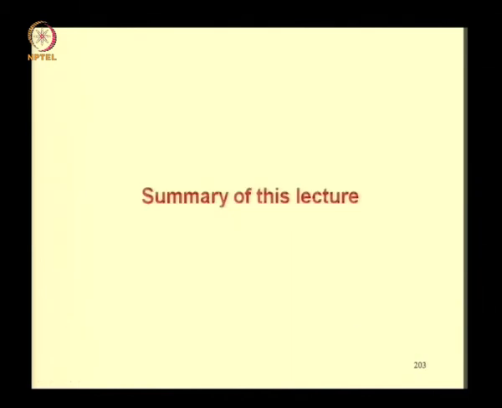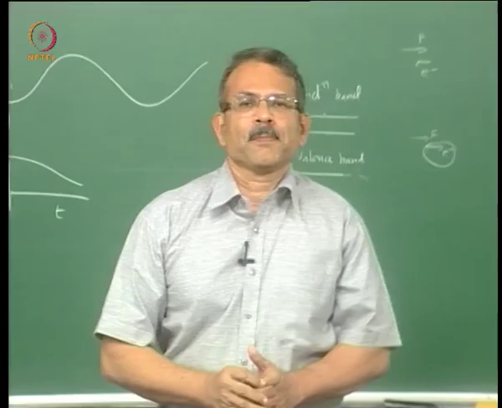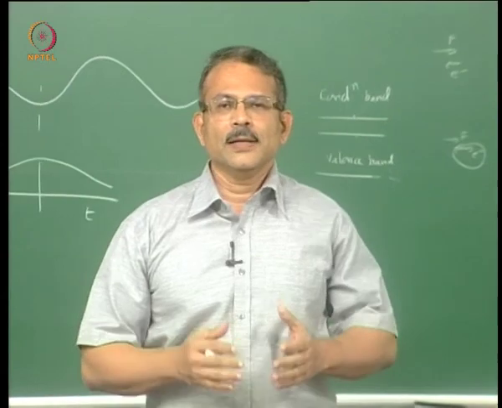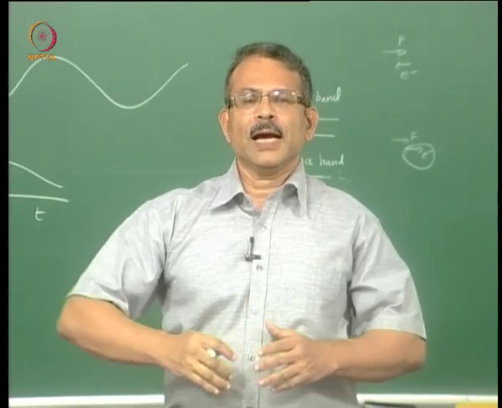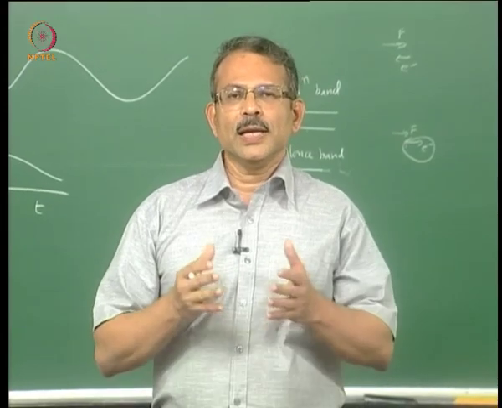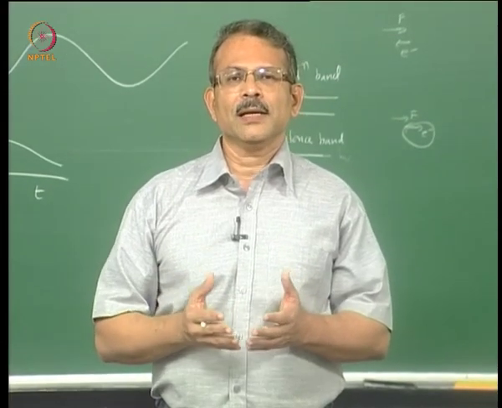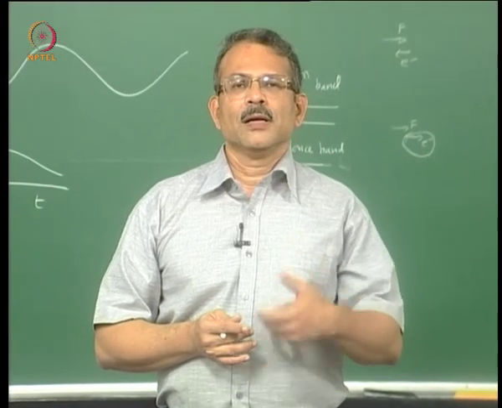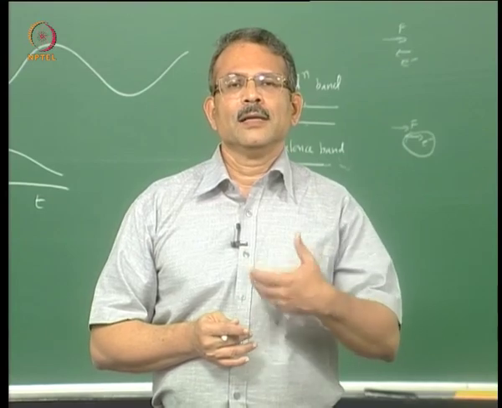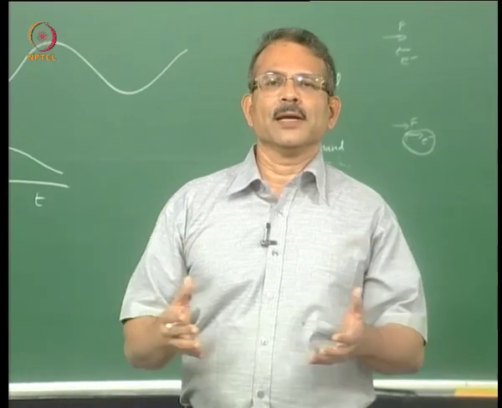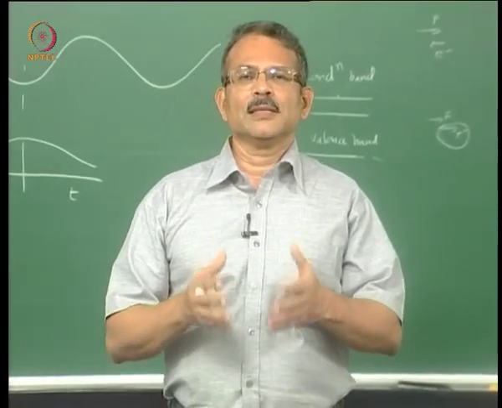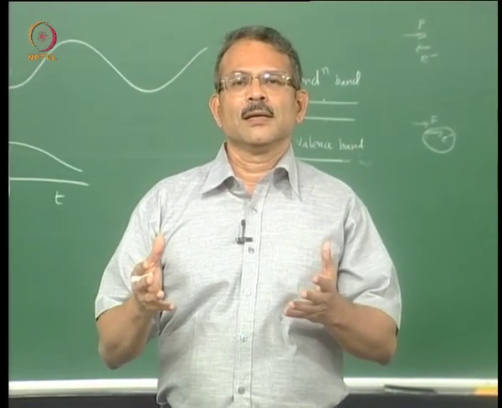Now with that, we have come to the end of this lecture. Let us make a summary of the important points. In this lecture, we have first discussed the utility of the EK diagram and shown how the EK diagram can be used to estimate the effective mass, the group velocity, and the crystal momentum of a carrier of any given energy. This information is useful in analyzing the motion of electrons and holes in a crystal.